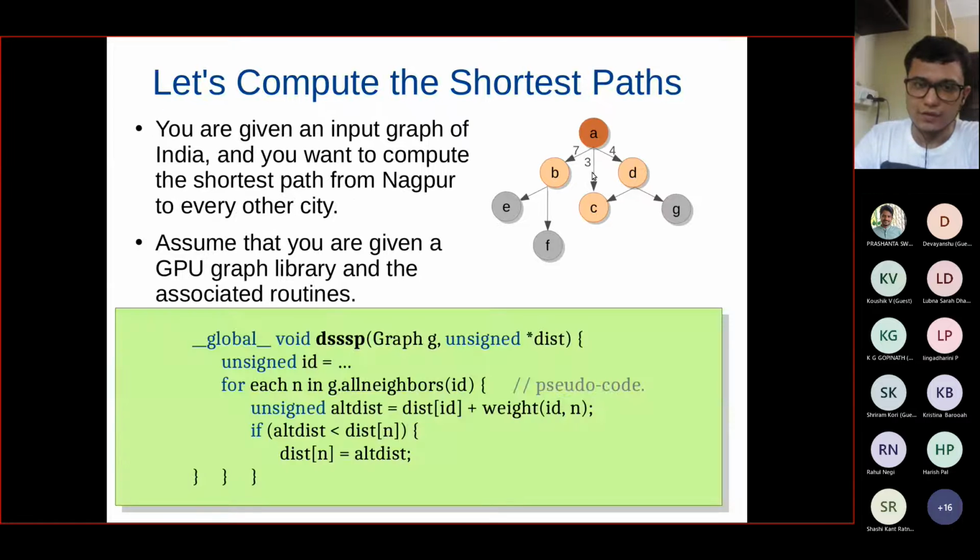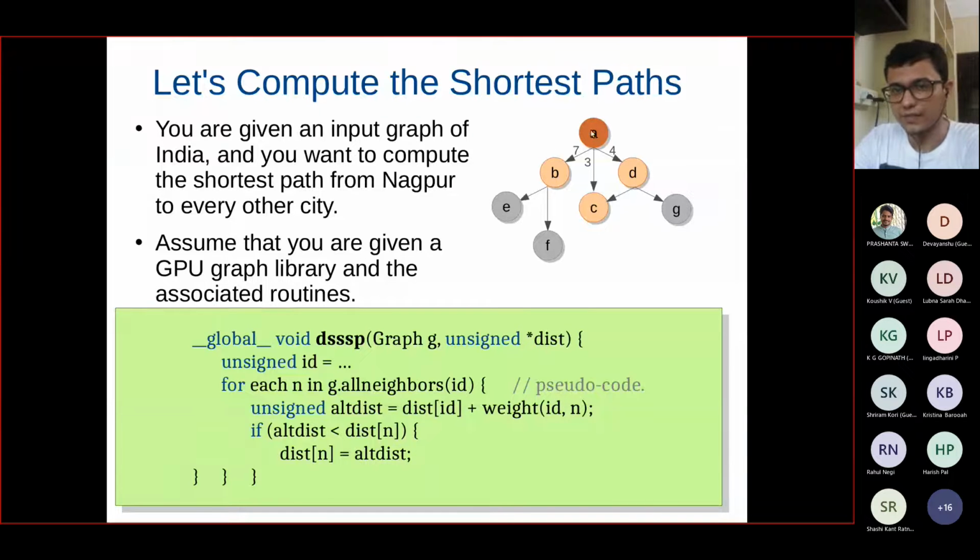And we also wrote the code corresponding to it, if you remember. So this was the code, and we saw that there is an issue with this code, right? And what was the issue? That the distance to C is computed wrongly. And why does this happen? This is because this reading of the distance and writing of the distance here can be done by 2 threads in an independent manner.